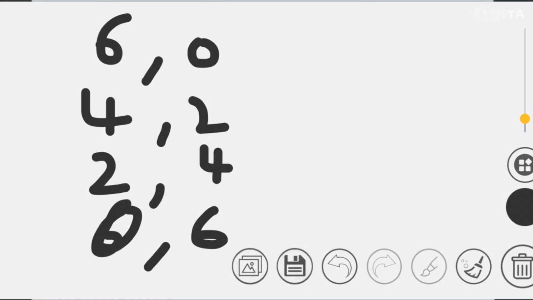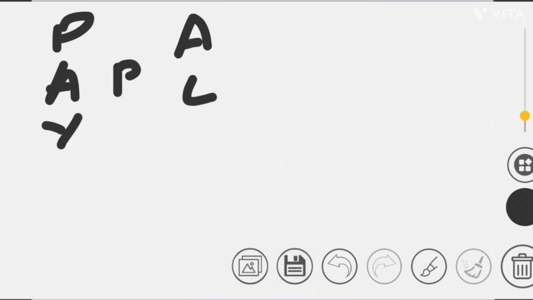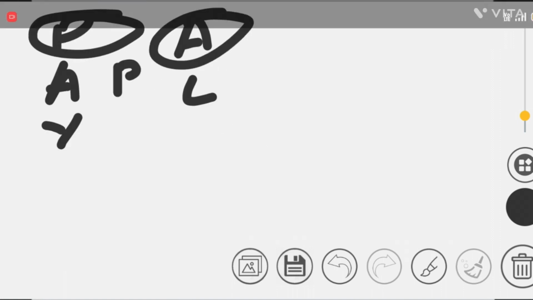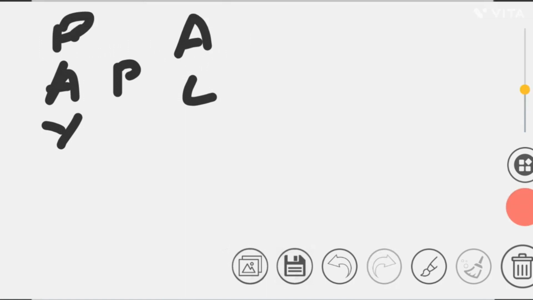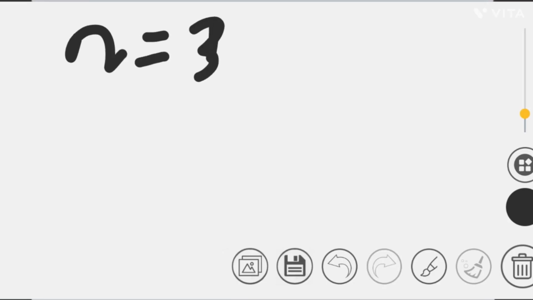But how do we know what d is for a given number of rows, right? It must be unique for a given number of rows. Well, let's draw out the PayPal is hiring string for n equals 3. Suppose we need to find the distance between P and A. In this case, it is 0, 1, 2, 3, 4, right? So for n equals 3, d is equal to 4.